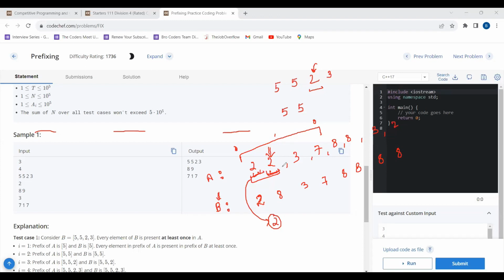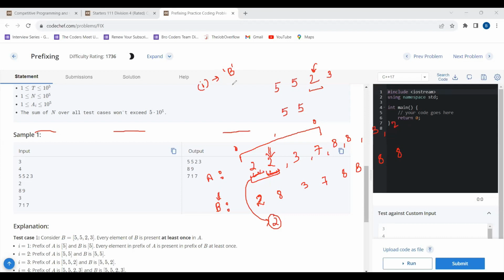And which element can we take there? We can take the largest element present in our array. Why do we have to take the largest element present in our array? Why not any other random number? So we have got two conditions here. First condition is we can put only those elements in B which are already present in A. So we cannot put any number in B which is not there in A. That's for sure.